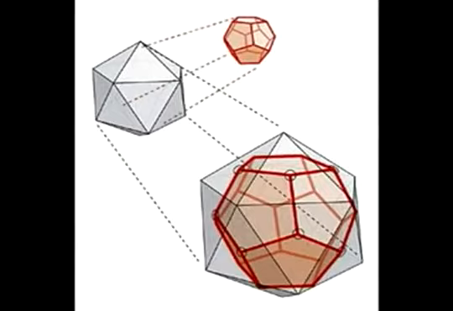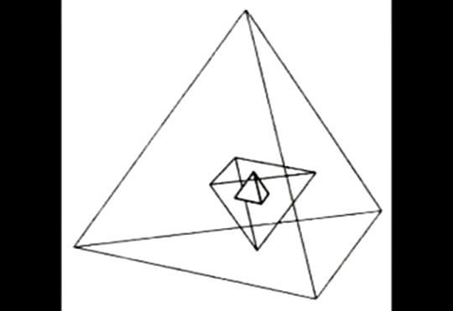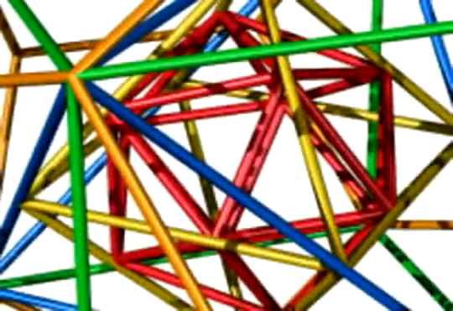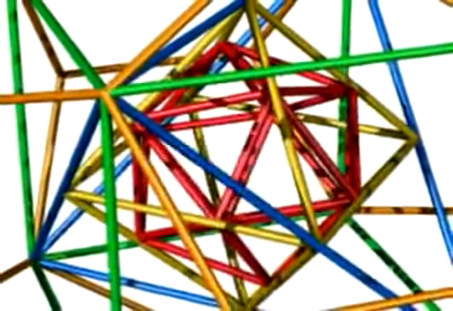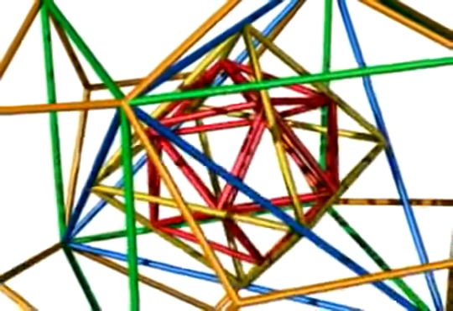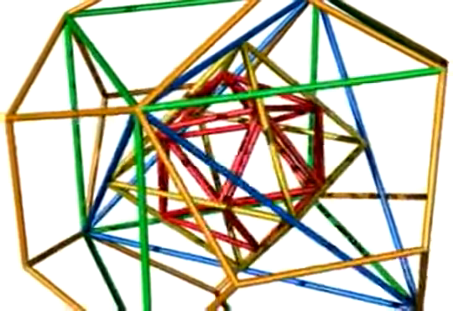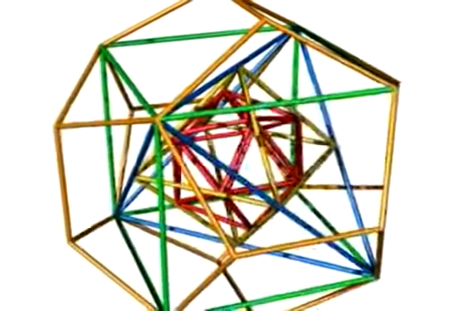These five Platonic solids also form pairs, known as duals. The hexahedron and the octahedron make up one pair, and the icosahedron and the dodecahedron make up the other. The tetrahedron is the odd one out, as it is a dual with itself. What this means is that one can be created inside the other, known as nesting, by connecting all the midpoints of all the faces. This process can be repeated to infinity in either direction, and demonstrates very clearly the idea of symmetry in a very unique way. It is also possible to nest each Platonic solid within the other four, without error, however the symmetry is not as perfect as it is with the duals.